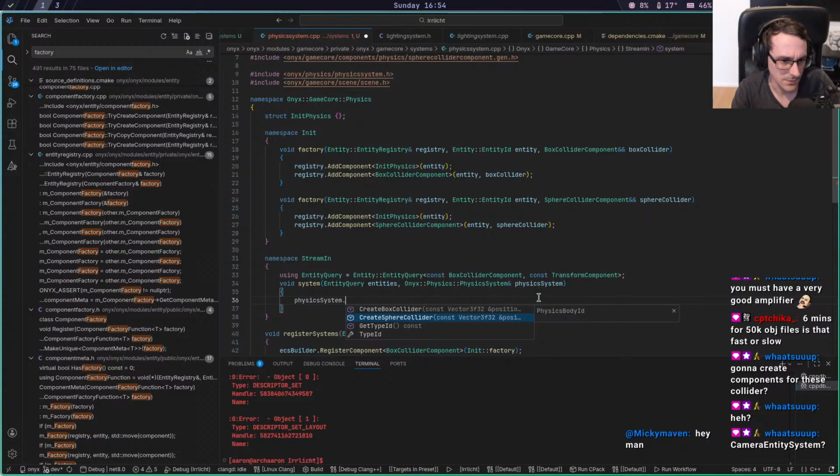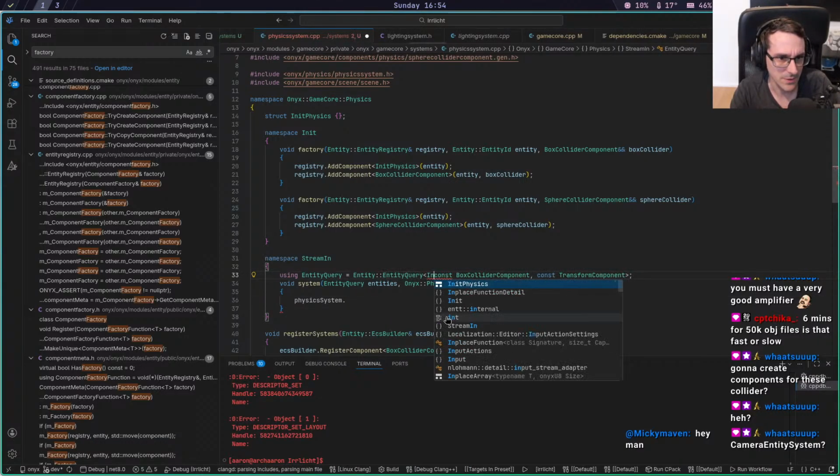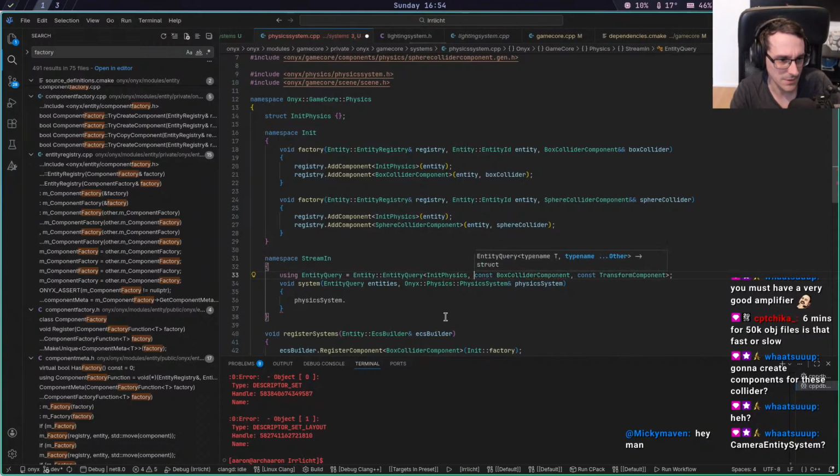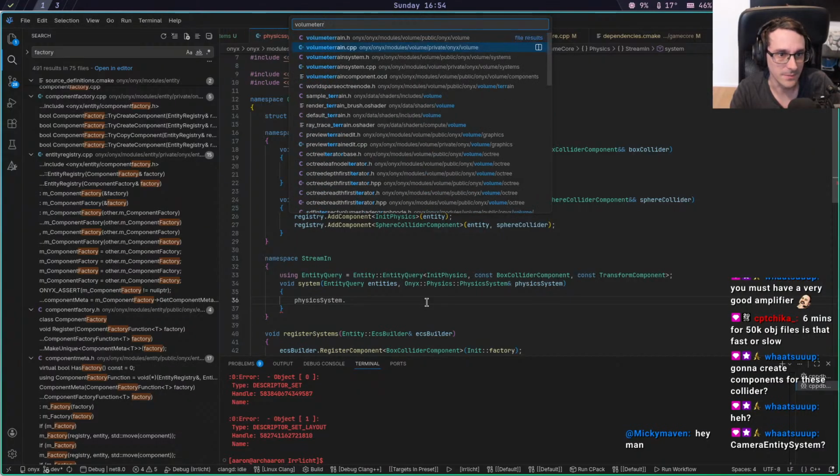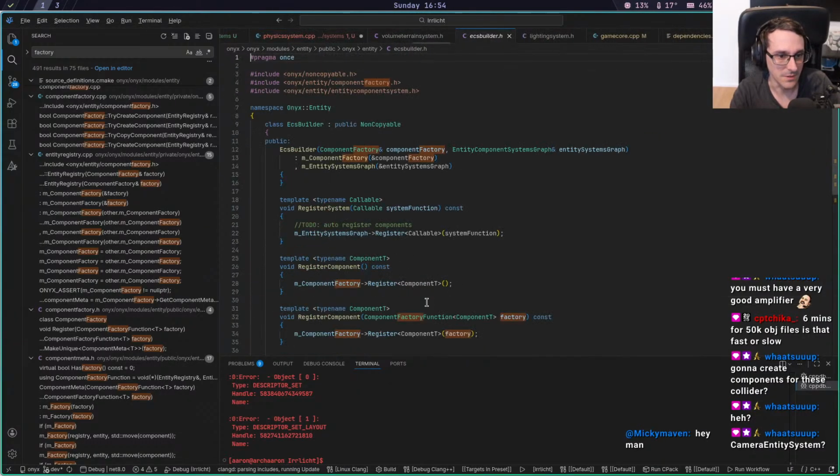And then if we have that, and we have the init physics flag, then we basically do that. But I think we have a better volume terrain system. It's probably the easier one.